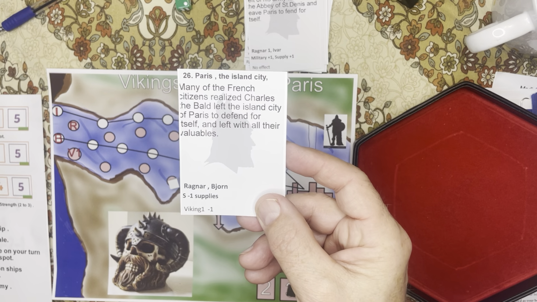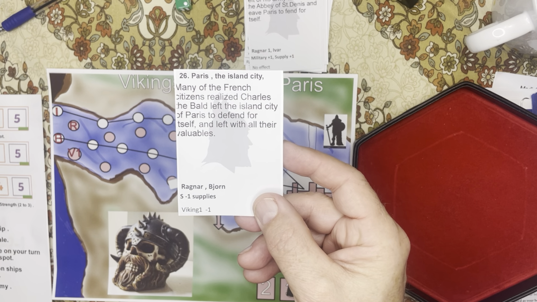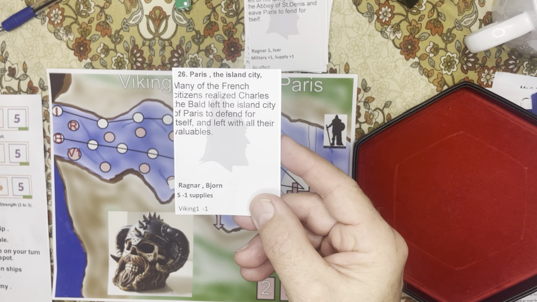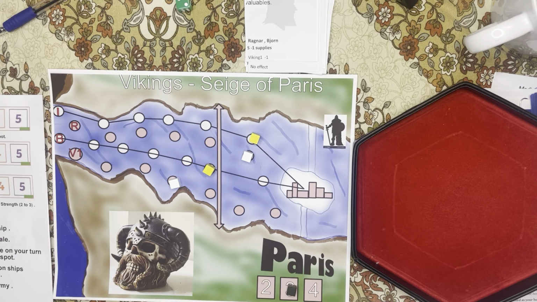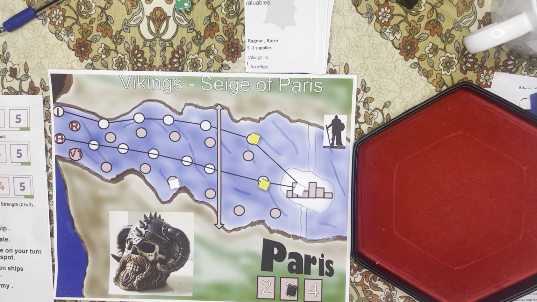Paris, the island city. Many of the French citizens realized Charles the Bald left the island city of Paris to defend for itself and left with all their valuables. Ragnar and Bjorn. So Ragnar is now in Paris. Bjorn is on the doors. Supply is -1, which means I only get 1 turn because it's a 0. Oh, geez. So I only get the 1 turn.